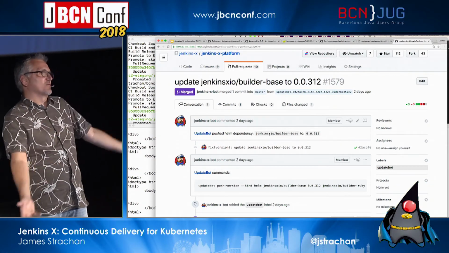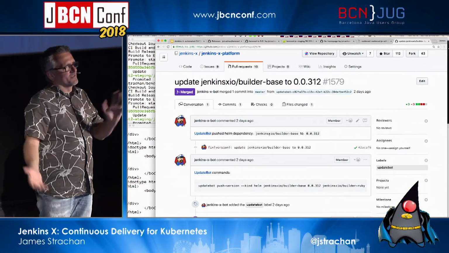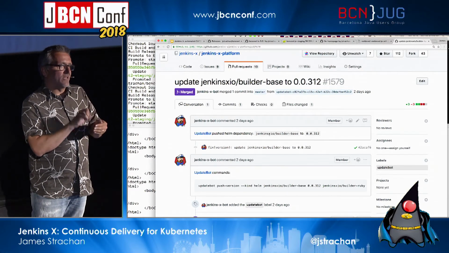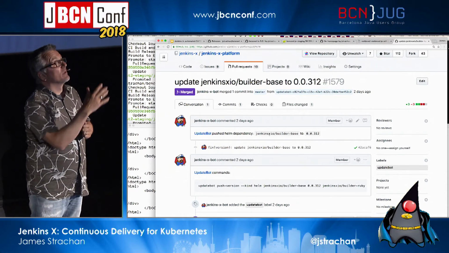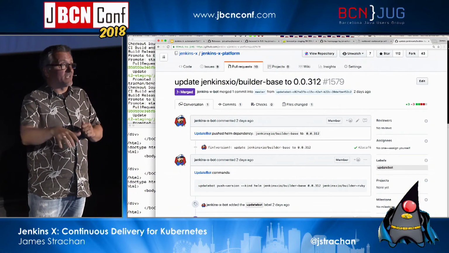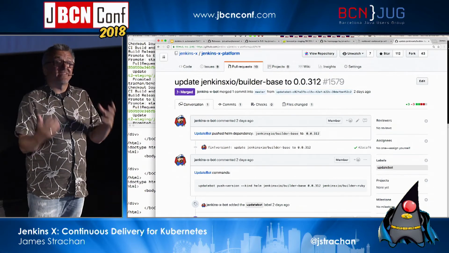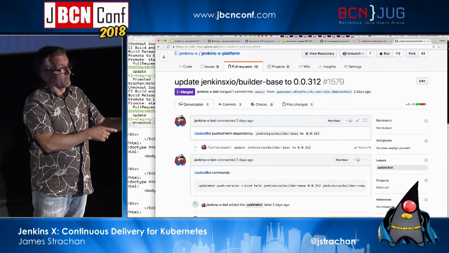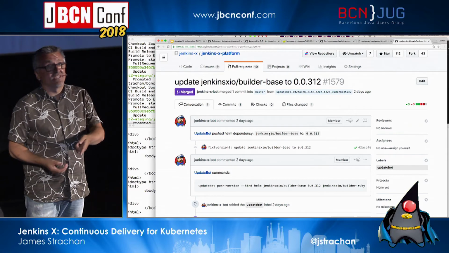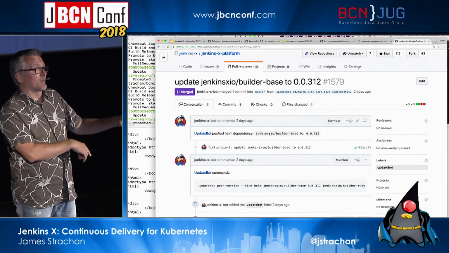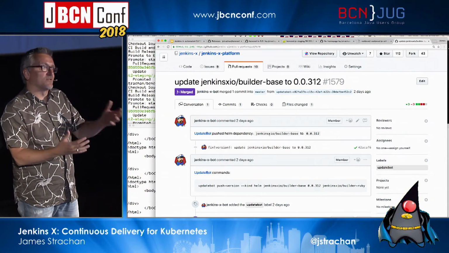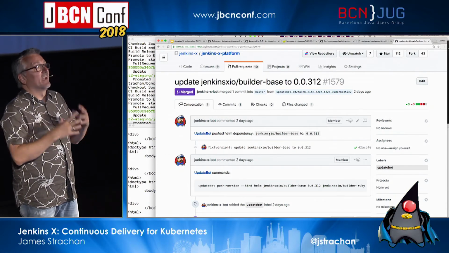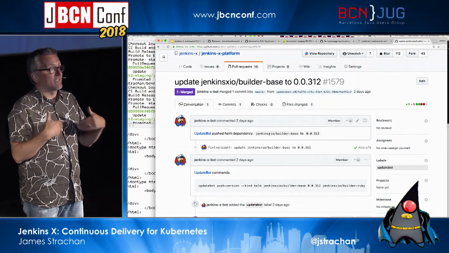And then you get lots of frustration because someone's changed something upstream and all my stuff's broken, and lots of anger and resentment happens. What we found with Updatebot is that if we eagerly push changes downstream in a pull request, the worst case scenario is the pull request fails, but that's nice to know. Now the upstream team know that they've broken something because the pull request has failed. The downstream team know not to manually upgrade because the pull request didn't work. So pull requests between projects is a really nice way of communicating the change and automating the change. And then both teams understand what's going on.